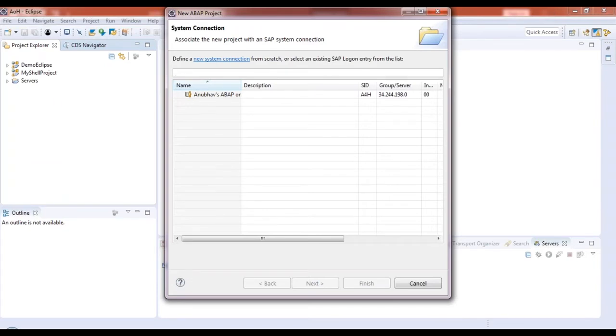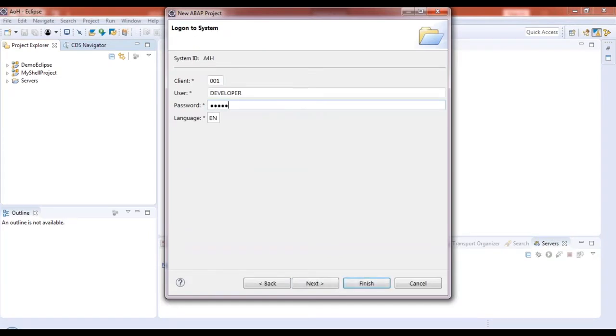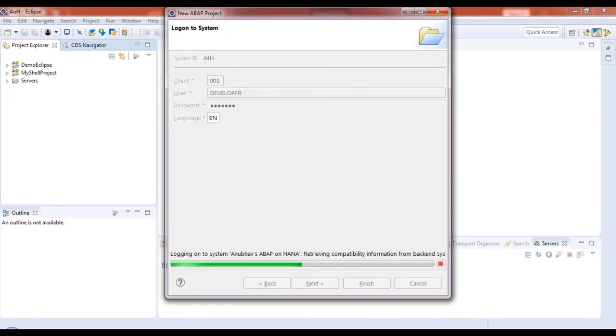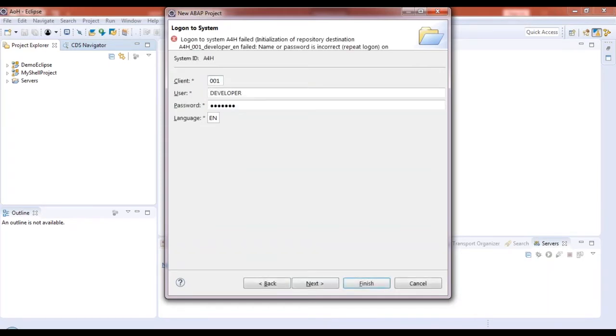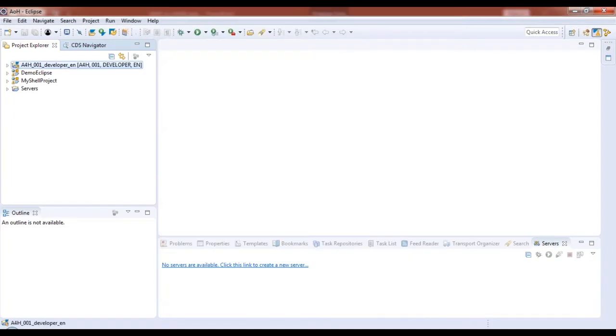So I right click and create an ABAP project. Now I choose the system. Similarly, you can choose other systems which you have in the Eclipse here, and click on next, and say next once again, and just provide your master password. Click on OK. It will connect to your ABAP system. Oops, I think I mistyped the password. You can just see in a short while it will show you the project in ABAP on Eclipse. Let me wait for it to connect, and you will be able to see the view, and also open up our report program.